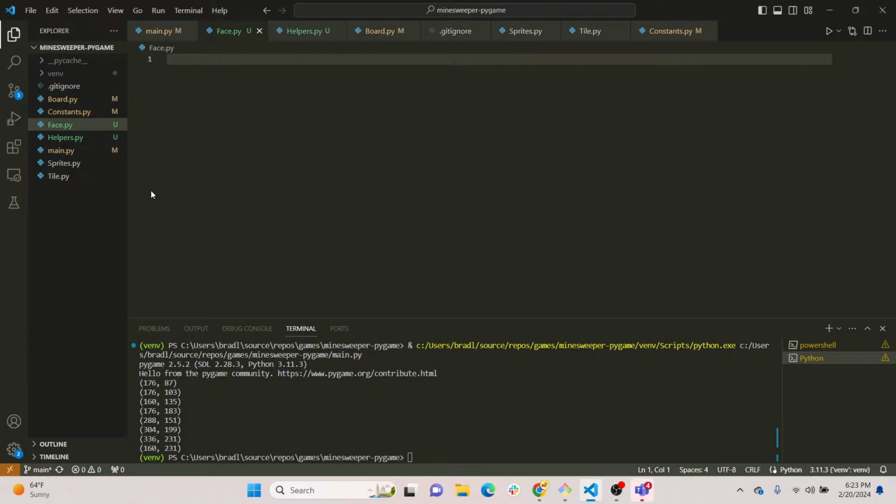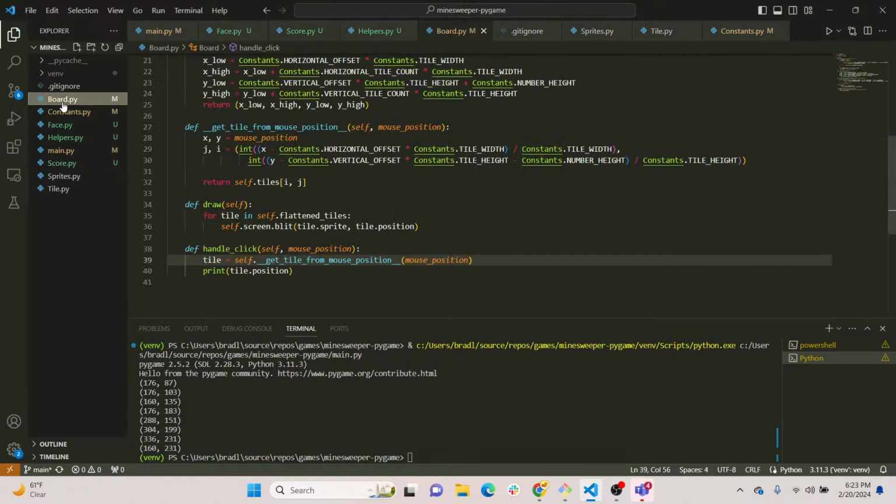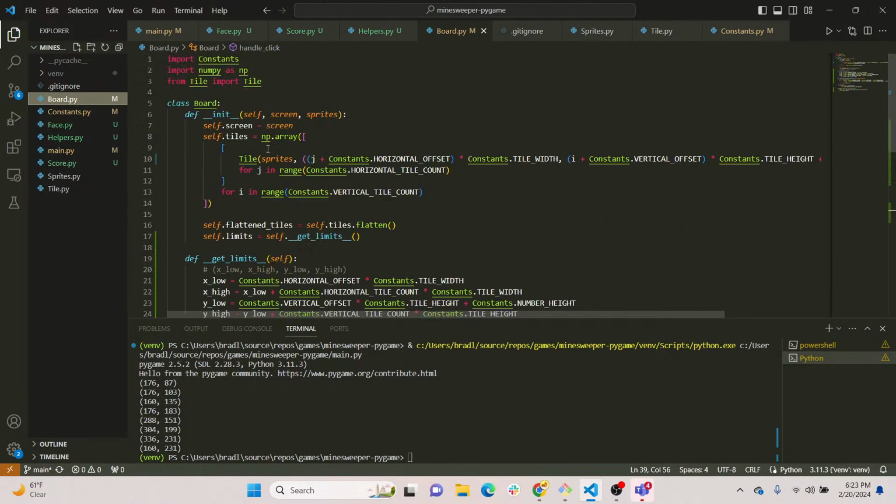Yeah. Oh, okay, that's gonna be another thing I need, score.py. Okay, so score is going to need, they're all going to be very, very similar to this board class.